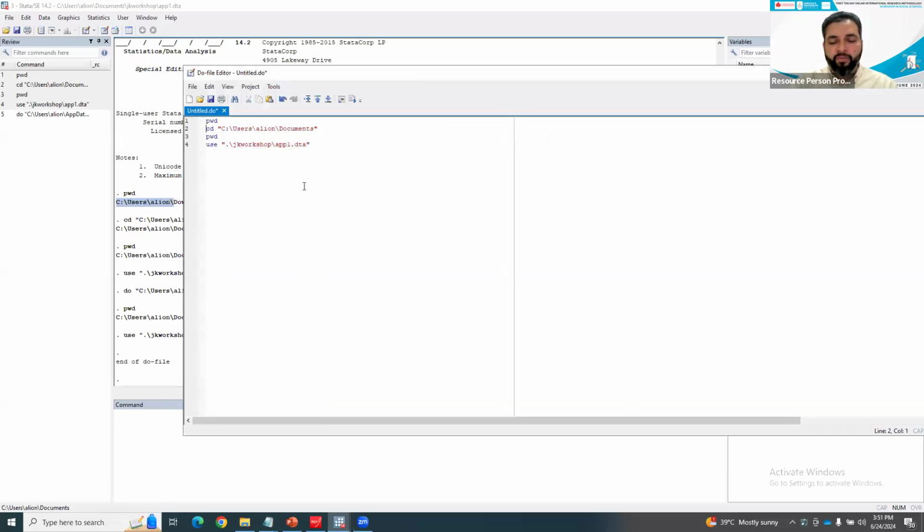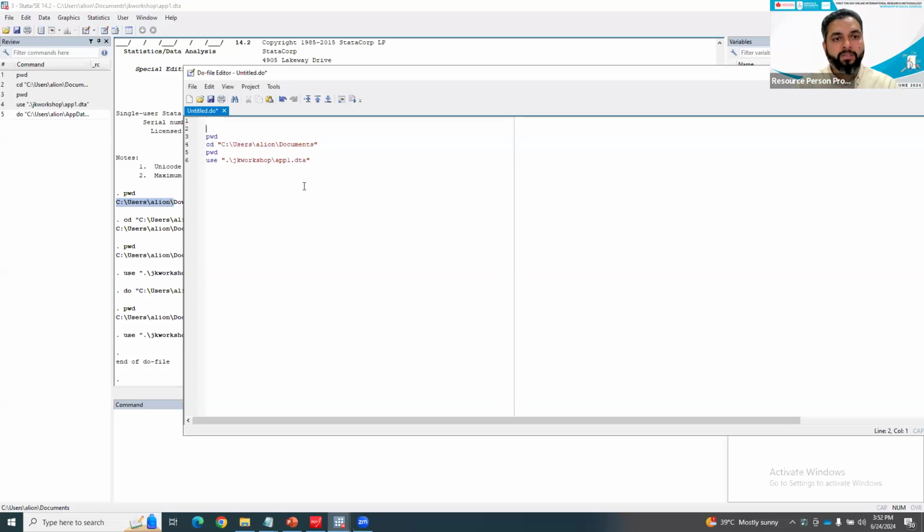A neat feature of do files is that, for example, we only have 4 commands and we haven't done anything yet practically. If you have a big project, it could go up to 2000 commands. When you're working on a project, you will remember what you have done. But when you reopen it after 6 months or so, you will not remember what half of the commands are doing. So for that, you write comments for each command, at least for the most important commands.